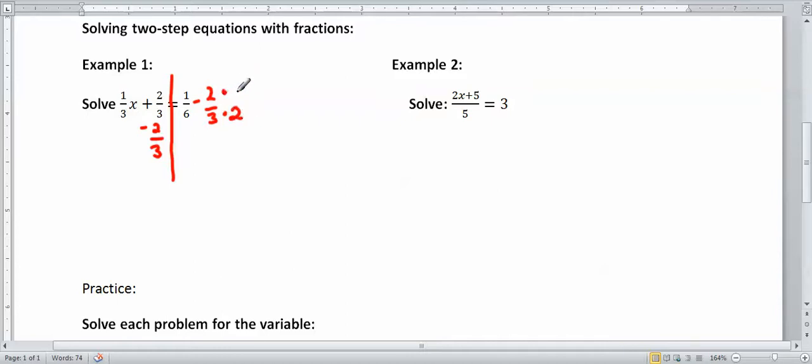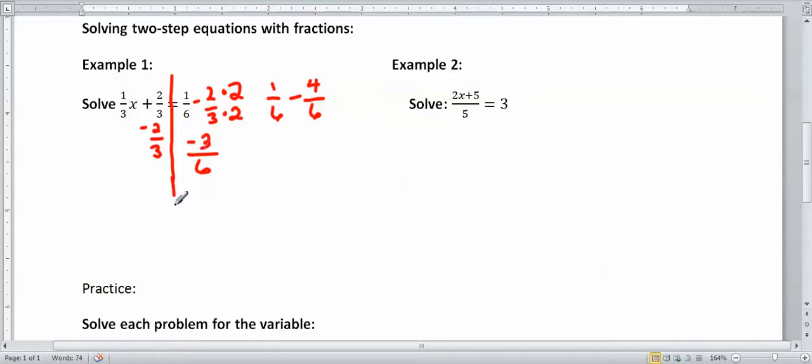Now, if I do something to the bottom, to avoid changing the problem, I also need to do it to the top. So every time I change common denominators, I multiply both the top and the bottom by whatever number I need to. So this problem becomes 1/6 minus 2 times 2 is 4 over 3 times 2, which is 6. Now I've got 1/6 minus 4/6, and remember, we keep the denominator, so keep the 6, and I'm subtracting across the top. I'm taking 1 and subtracting 4 from it. That gives me negative 3/6.